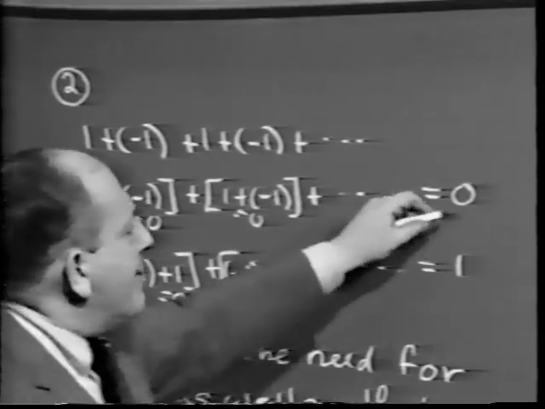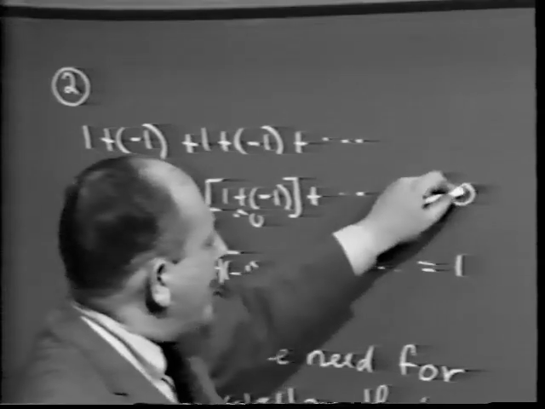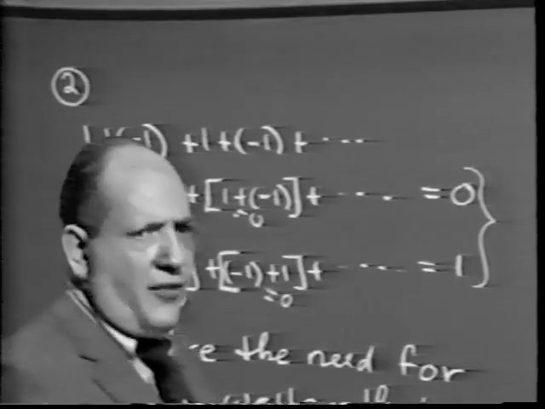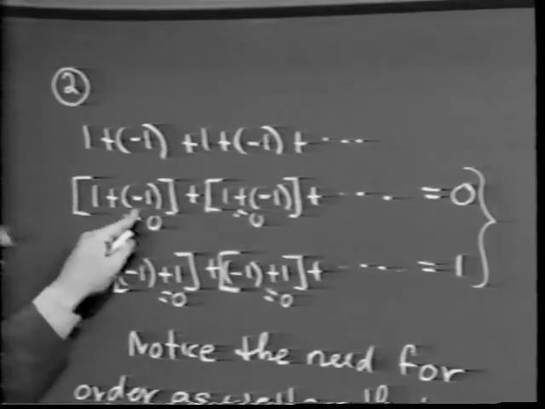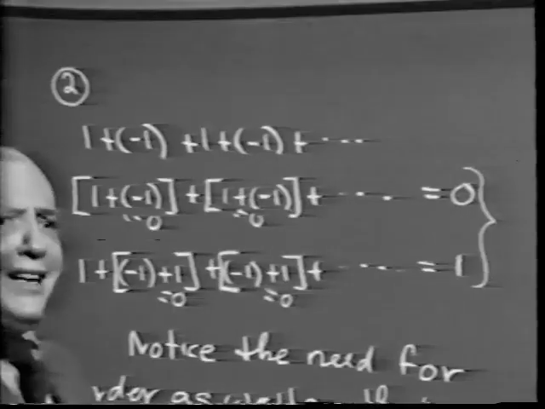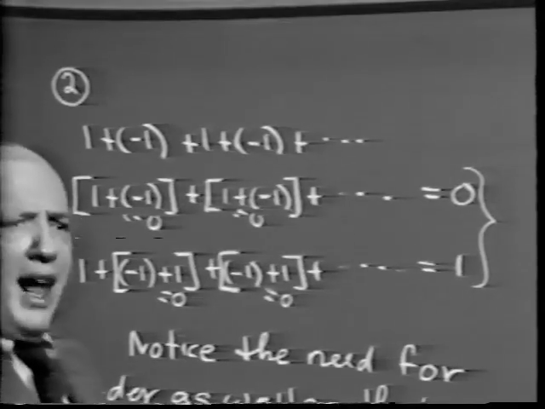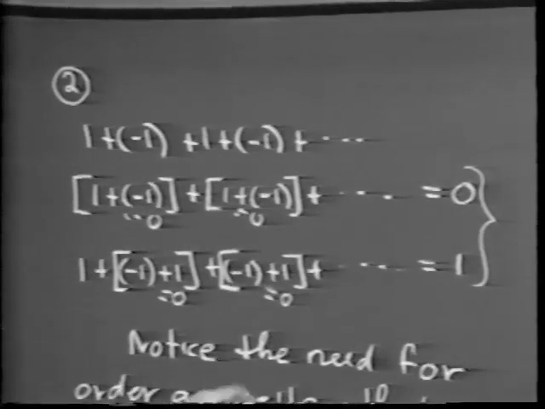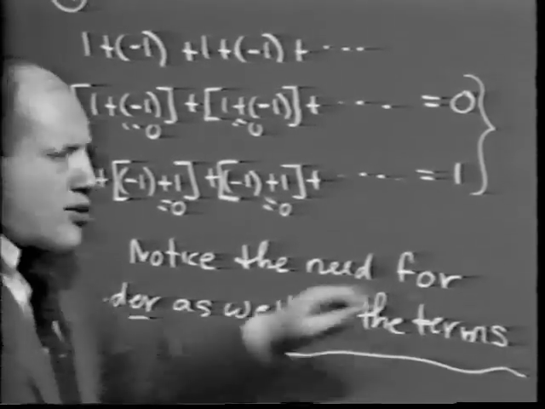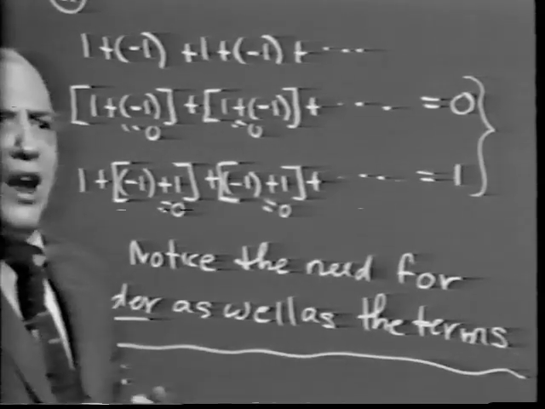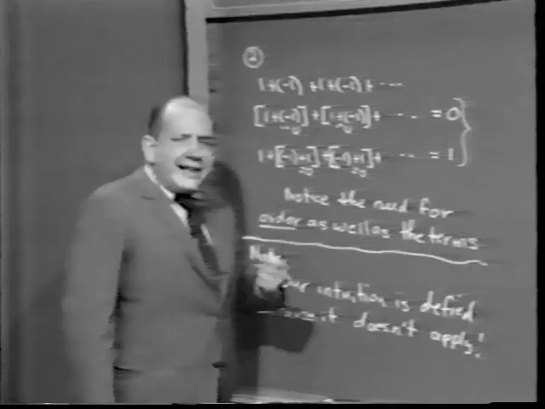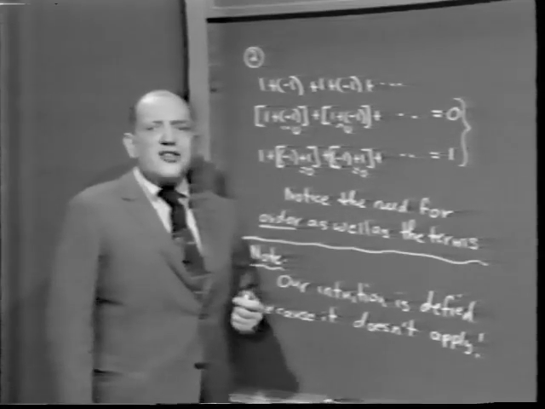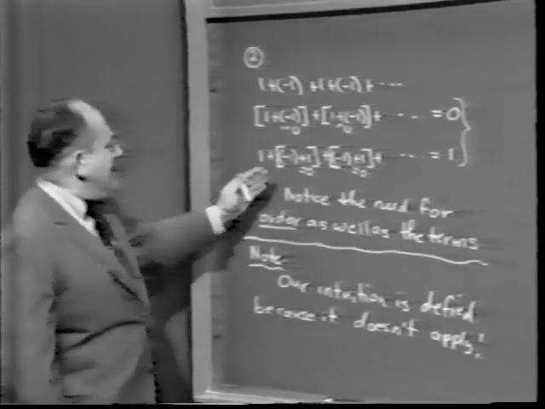Now, we're not going to argue that something is fishy here. We're not going to say, I wonder which is the right answer. What we have shown without fear of contradiction is that the answer that you get when you add infinitely many terms does depend on how you group them, unlike the situation when you add finitely many terms. In other words, notice the need for order as well as the terms themselves when you have a sum of infinitely many terms. And the key point is, don't be upset when you find out that your intuition is defied here. You say, this doesn't seem real to me.